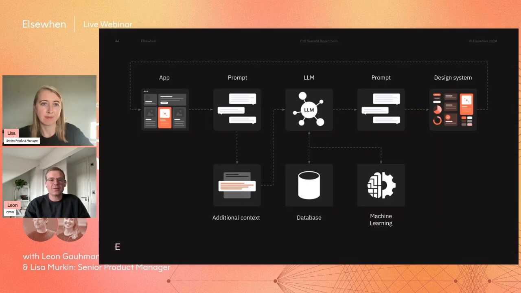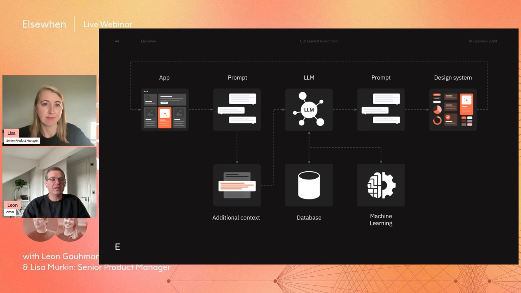Let me describe at a very high level how a generative UI app might look. So in our case, it's a static application with a generative UI component in it. The application creates a prompt that interacts with an LLM. It potentially grabs additional context, maybe using RAG, retrieval augmented generation, the same way as Lisa showed us. It can go to traditional databases.